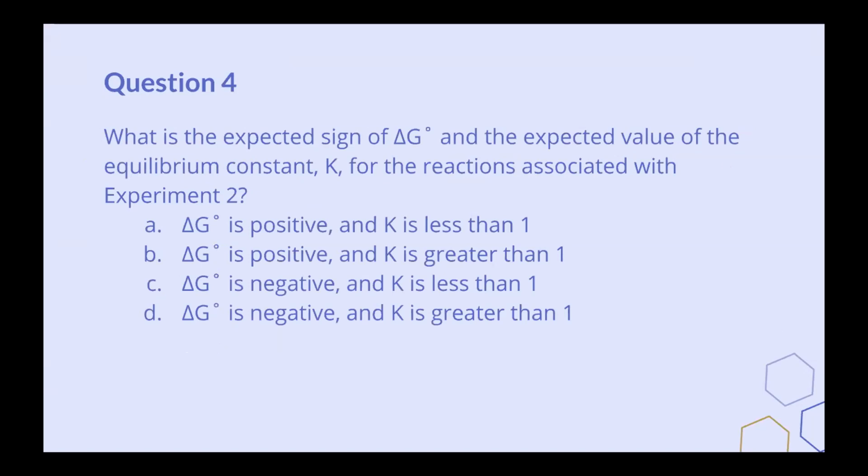Okay, for question 4, did anyone have a question about this, or do you want to volunteer your answer? So in experiment 2, the cells are spontaneous because you did have that negative delta G. Large values of the equilibrium constant K are associated with negative delta Gs because the products are favored over the reactants. And we are assuming that the reactions in experiment 2 occurred because they gave us data for experiment 2. So then we can conclude that the products are favored and thus delta G would be negative. So D is our answer.